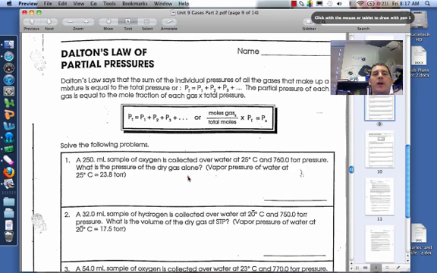That'll be it for right now. Next time we'll talk about Dalton's law of partial pressures. We'll talk about Graham's law of diffusion, and then we'll also cover the ideal gas law. But this will give you a good start on what to cover when you're dealing with gas laws.